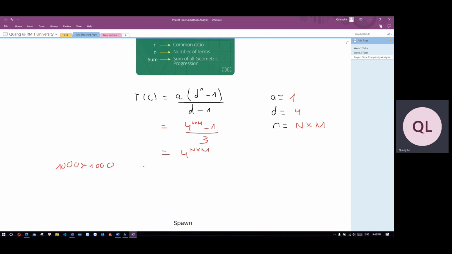Therefore, the time complexity at worst case will be O of n squared. And for the space complexity, the space complexity will be equal to the size of the 2D matrix, or the size of the maze map. In the worst case, it will be O of n squared.